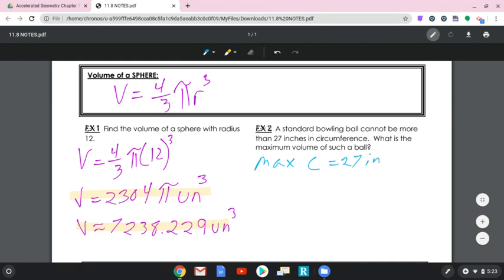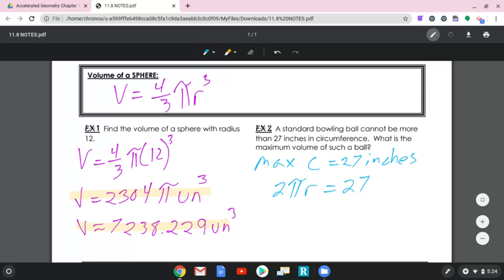And how am I going to use that? Well, in order to find volume, we need to know the unknown variable of r. So we're going to use the circumference to help us calculate what r is first. Remember, when they're saying the max circumference, they're talking about the great circle in your sphere. The great circle is the largest circle of the sphere that breaks the sphere in half. So the circumference of that great circle, which would be 2 pi r, would be equivalent to 27. Now, the radius of a great circle of a sphere is the same as the radius of the sphere. Okay, so be aware of that.